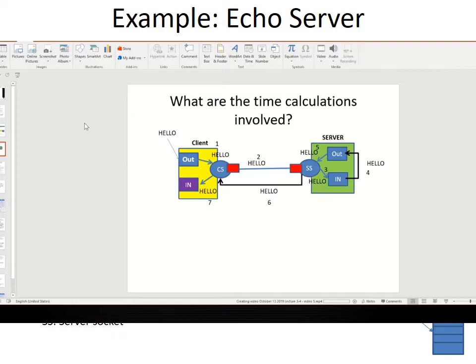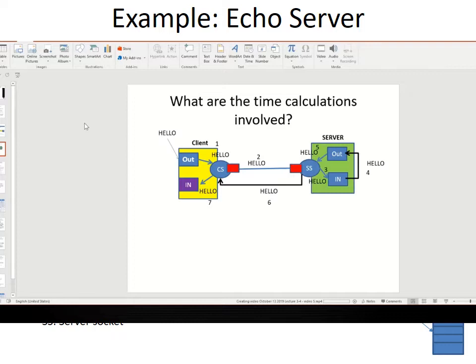This will be filling bits so that you can fill the packet. So this is our packet.